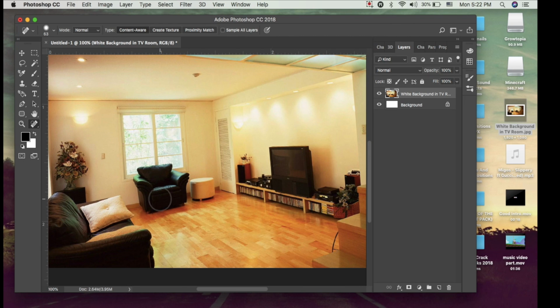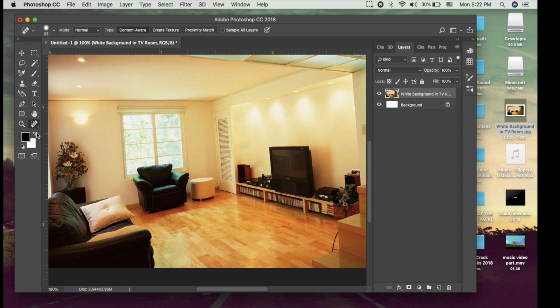But what I am going to remove is this light bulb right here in the flower pot. Just click on it and boom, see it's not there anymore. And now you see it, now you don't. I don't want that light bulb there. I don't want that light there. And I don't want that flower pot there.